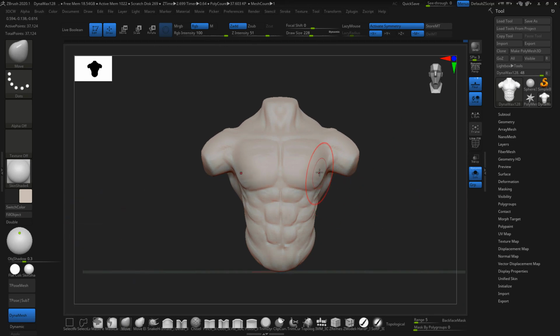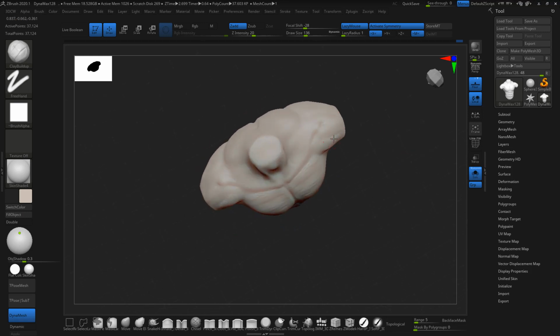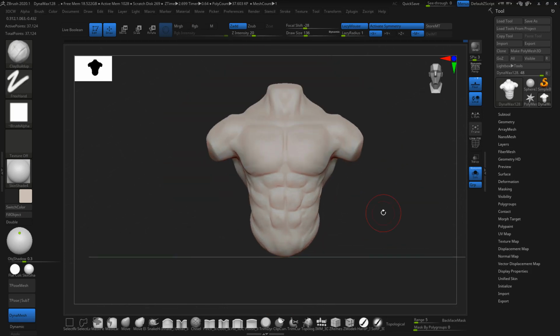So I have noticed here that my abdominals are a little bit narrow, so I'm going to expand them a little bit more after.